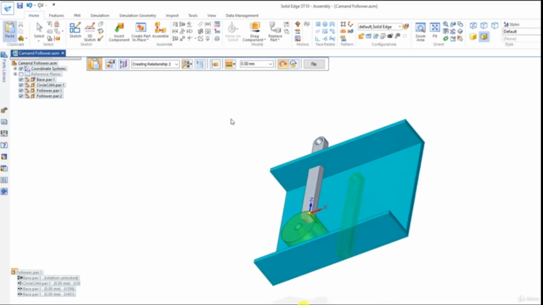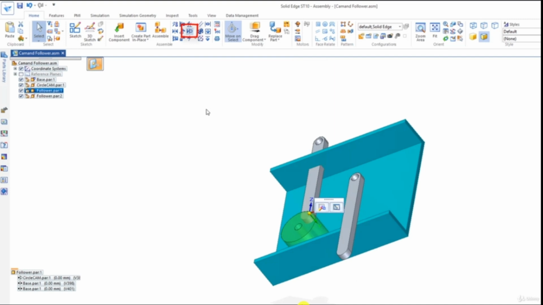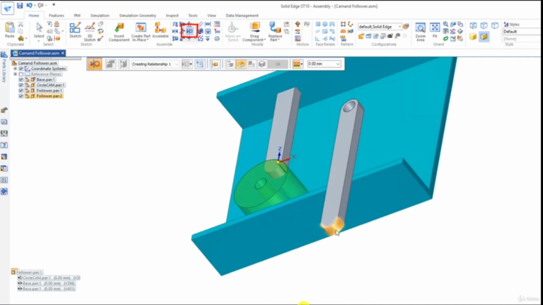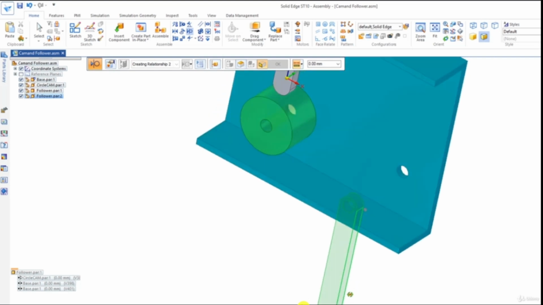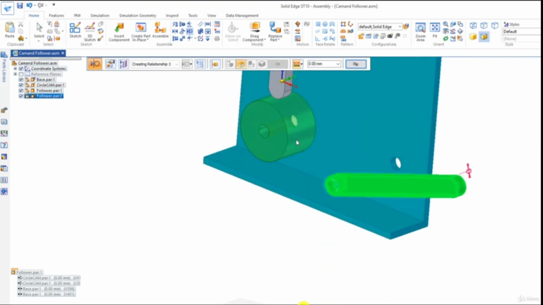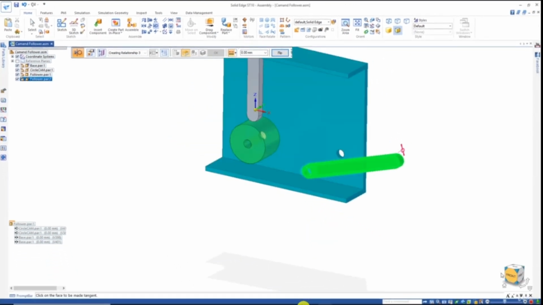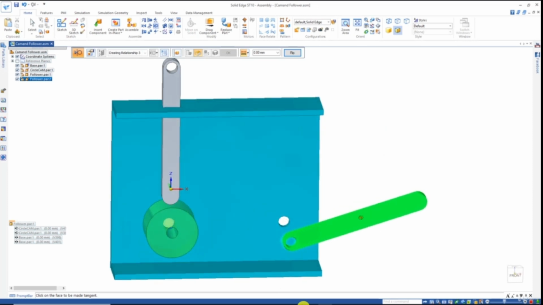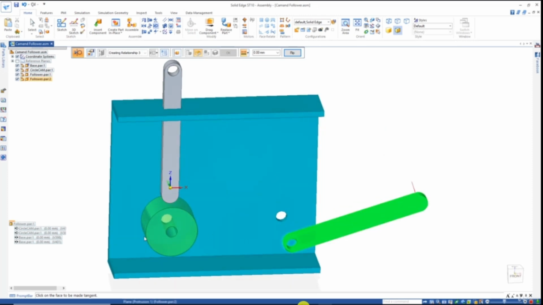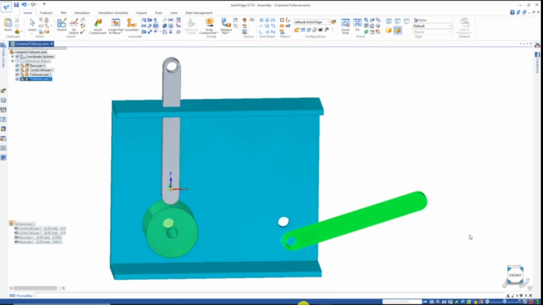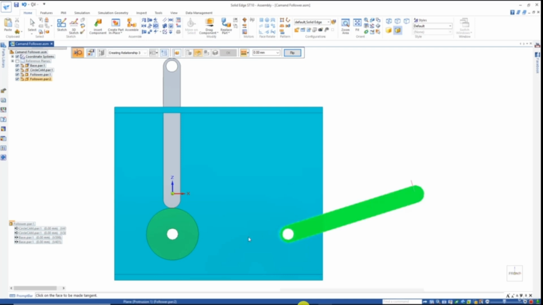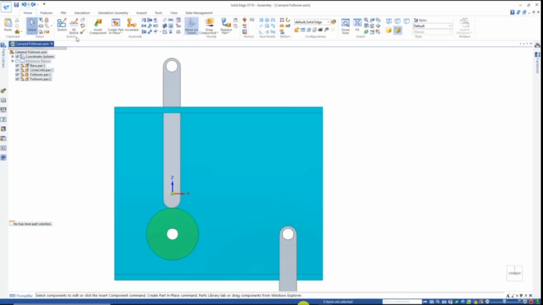I'll fit the view. I'm just going to hit select, go back out here to tangent, and I would like this flat face to be tangent with this cylinder also. Now this doesn't seem to be right. I asked this top face here to be tangent with this cylinder. Well, actually it is. If you run a line straight down here, you see it is tangent, but it's not in the right position. So what I need to do in that case is just hit undo.